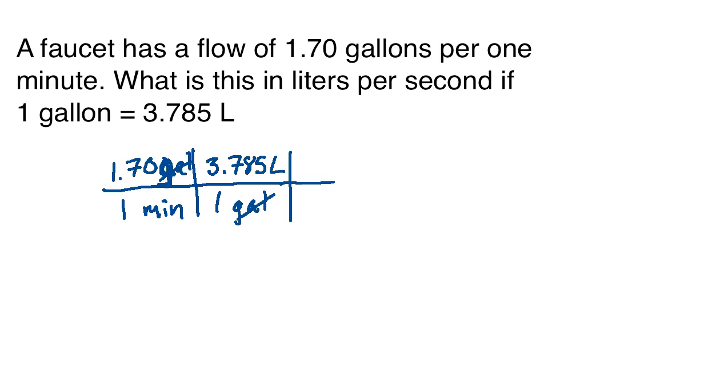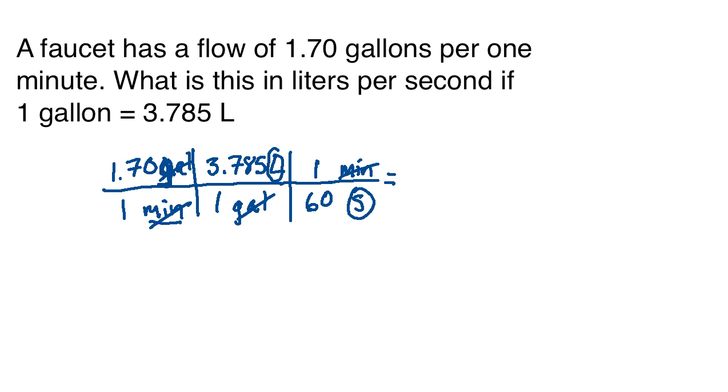And then I would also want to make sure that I convert my minutes into seconds. So if minute is on the bottom over here, it'll need to be in the top in order to be canceled out. Okay, so if it's minute and then I have second here, you want to say the larger unit is a minute. So 1 minute contains how many seconds? 60, right? So once you have that set up, if you look at everything that crosses out here, you're going to end up with liters per second.